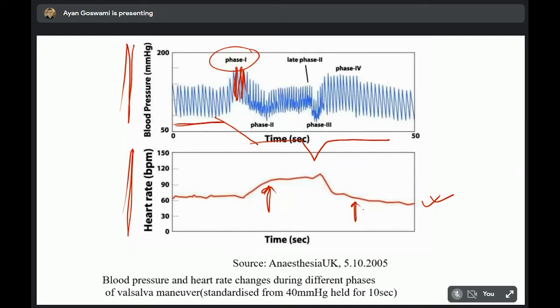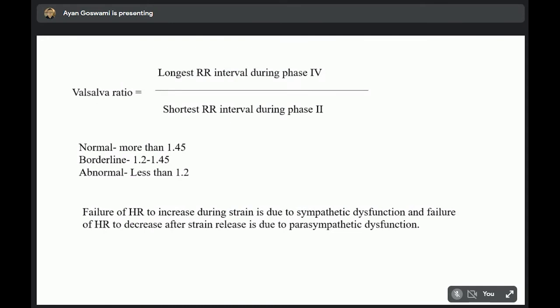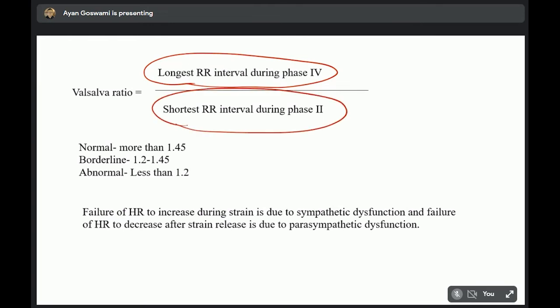So what do we need to measure? The measurement is the longest RR interval in phase 4 divided by the shortest RR interval in phase 2. Okay, this is the measurement, right?